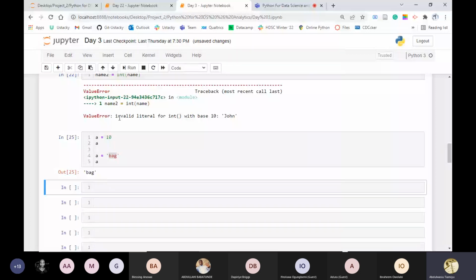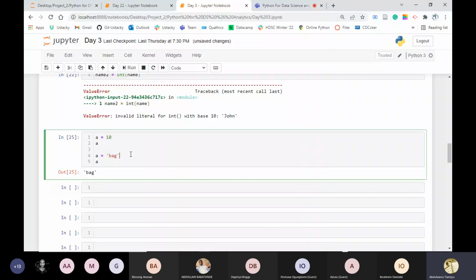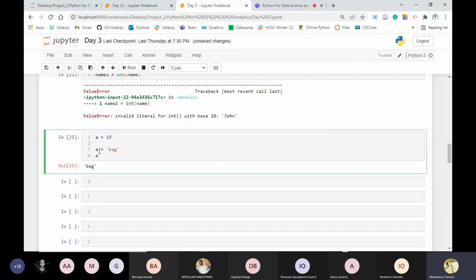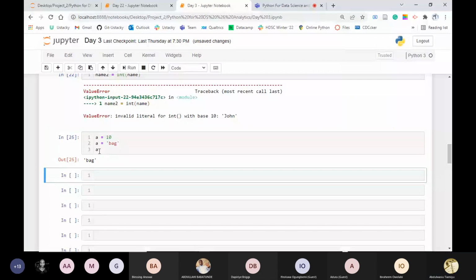The order of execution is from top to bottom. For the fact that you declare A as 10 already, since you have another line, another A meaning another thing, it will only take the last variable you declare with it. That's the order of execution of Python, from top to bottom.